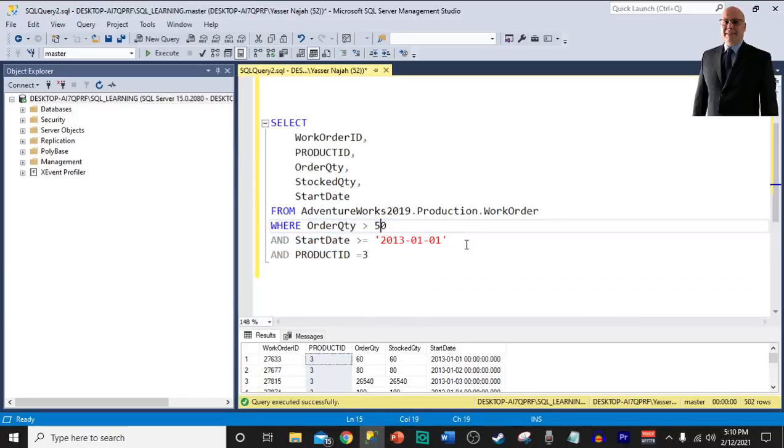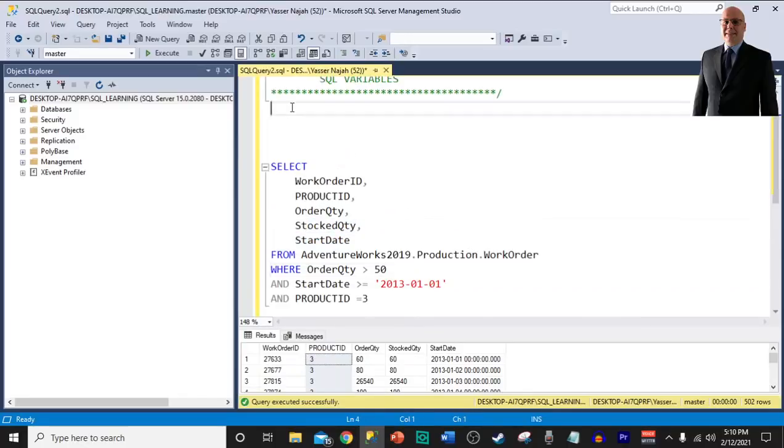Now, let me show you how we can use all these filters as a form of variables. First thing we will do, we will declare our variables. First will be quantity as integer. The second one, let's call it start date or sDate, and we'll give it date format or type.